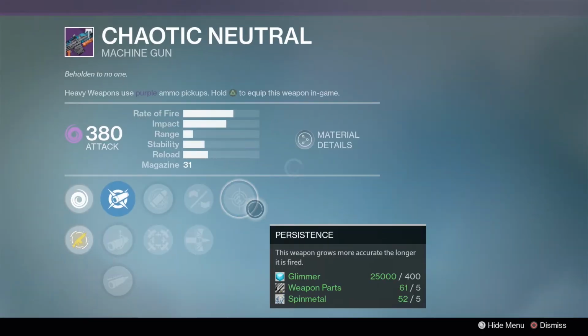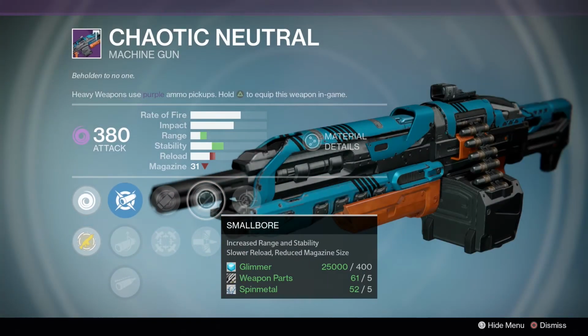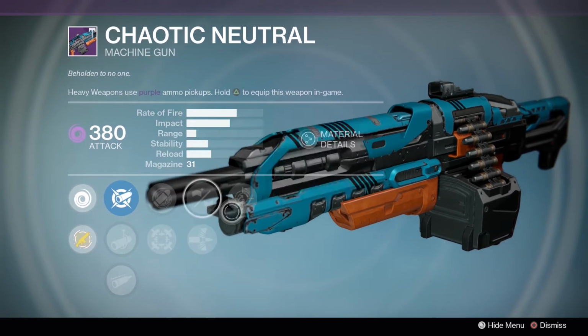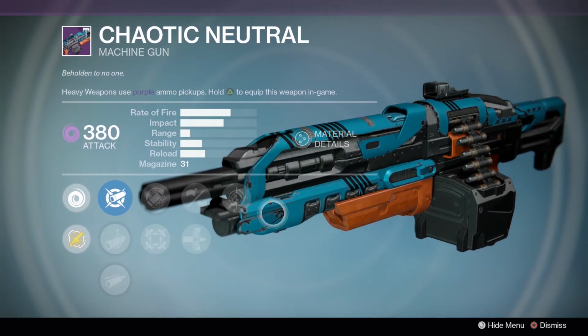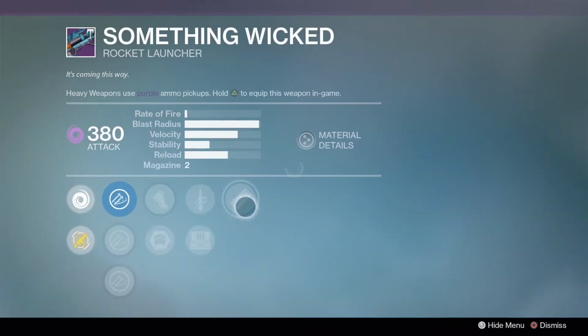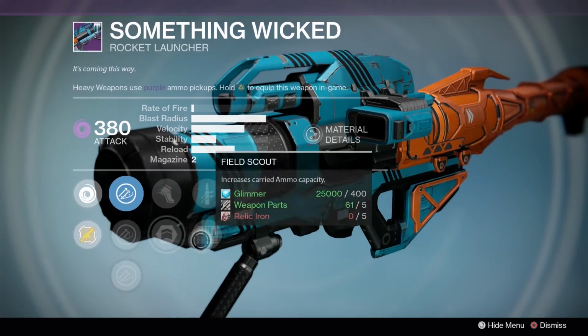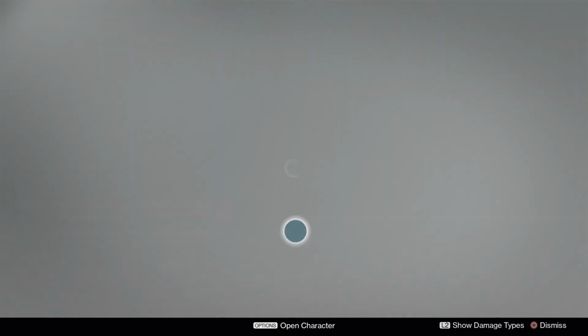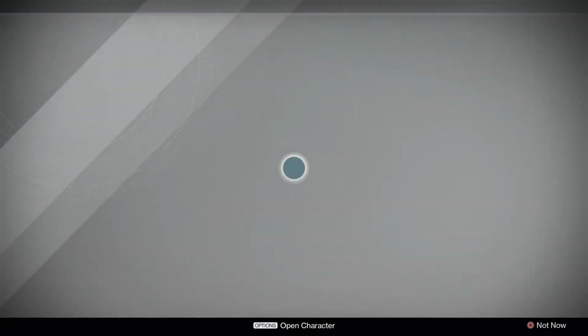Moving on to Chaotic Neutral. Persistence, Small Bore. A little bit more stability would have been better, guys. Save your marks on a machine gun. You can get something better. And the rocket launcher, like I said before, all these rocket launchers need grenades and horseshoes. Without grenades and horseshoes, it's not worth it. And Bungie made it that way.